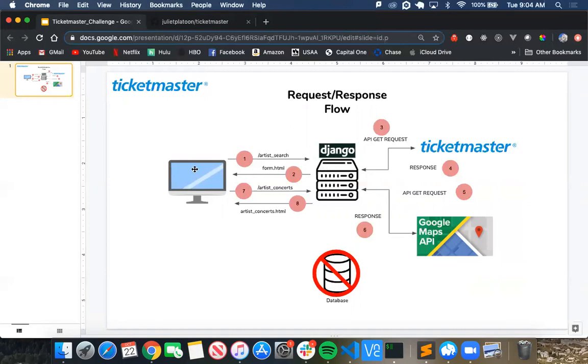And then that user has this form, with an input field and a button that submits it. When the user submits the form, they'll go to artist concerts, which will capture the query that the user input. And then right here, number 2, captures that user's input query. It parses it in some manner that will make it usable for the Ticketmaster API. Then we use a GET request to the Ticketmaster API, and we get a JSON response.